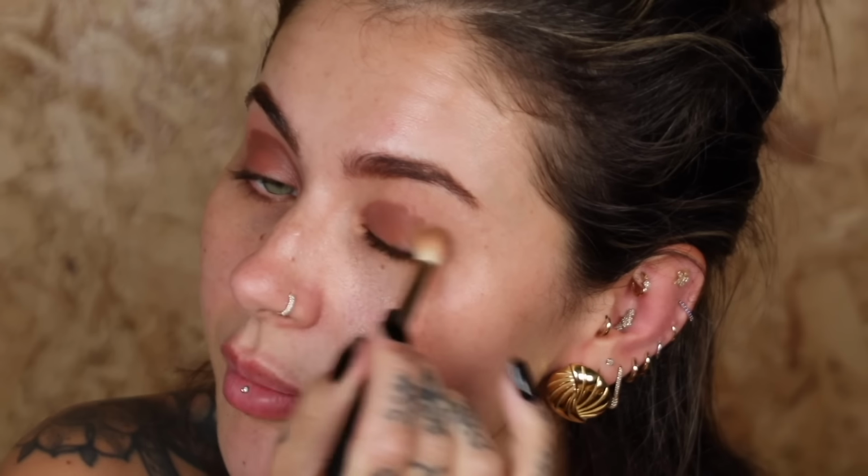So for my eyes, I want to go quite makeup today. My last few tutorials have maybe been slightly softer, so I want to do a proper glam. But I'm going to start off with my eyes actually, and I'm going to just really work this eye wand in. This is hazelnut. And then I'm just going to buff that out.